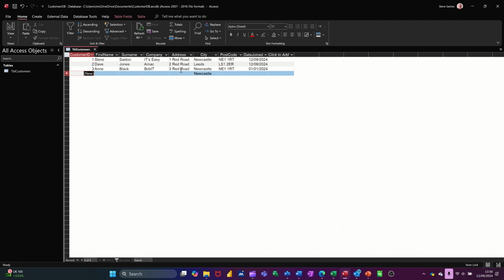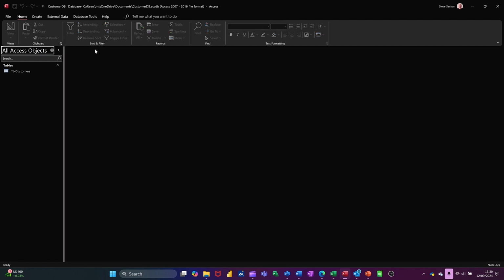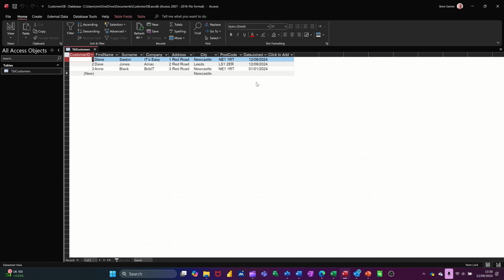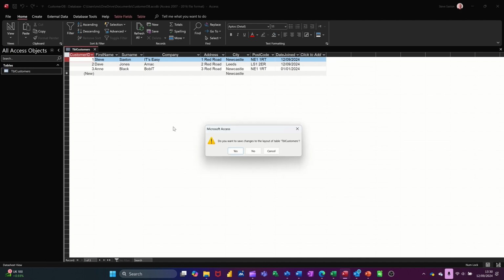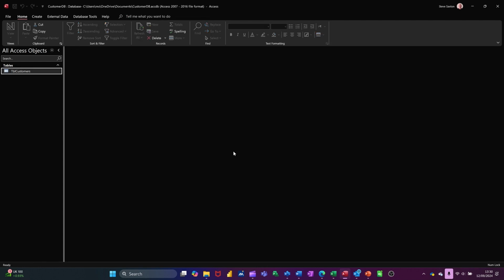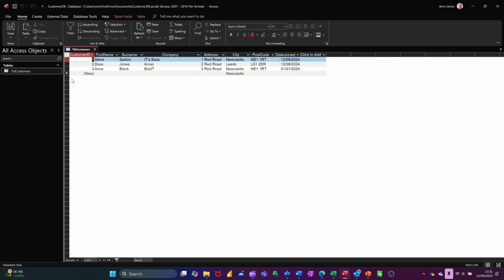It is automatically saved. So if I close this table down, it just collapses down and goes across to the left-hand pane. If I open it again by double-clicking it, everything is still there. I didn't save anything. Where you do have to save is if you do this. If I widen that column, for example, if I get my cursor there and just drag that wider, and then go to close it down, so I'll just click on the close button. It's asking me, do I want to change this, save the changes to the design layout of this? I'm going to say yes. Then I'm going to open it again, and it's going to be saved.